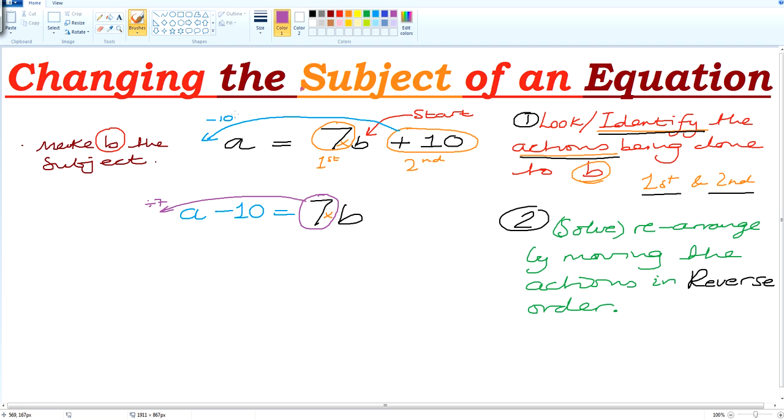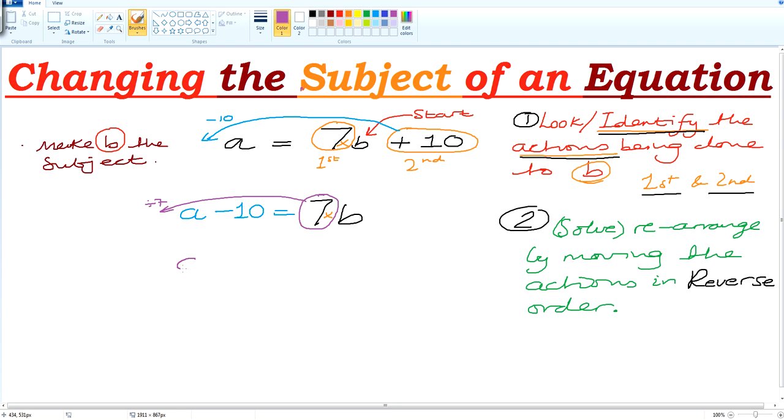Now another thing as well, if you pay attention here, you see the minus 10 here? Look over here, minus 10. It is small and to the side, small and out of the way. This divide by 7 is small and to the side. You don't make it overpower the question.